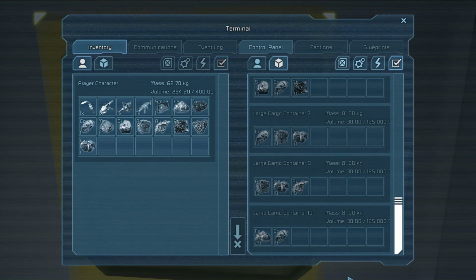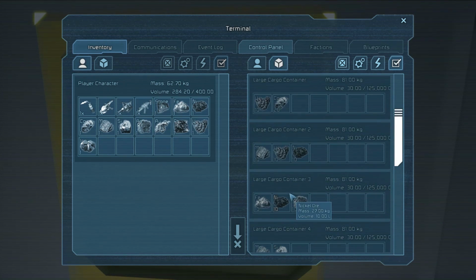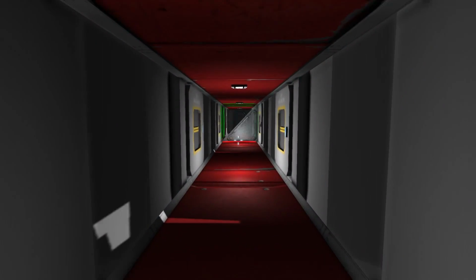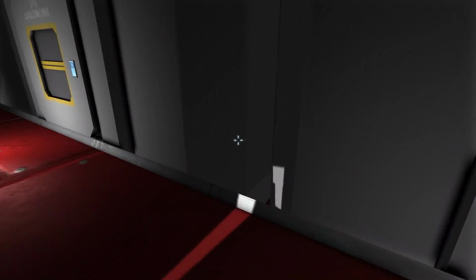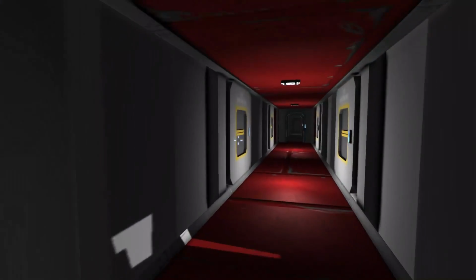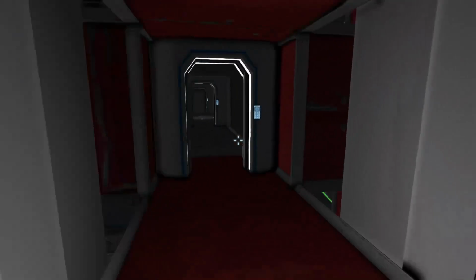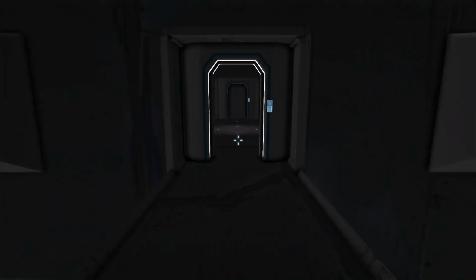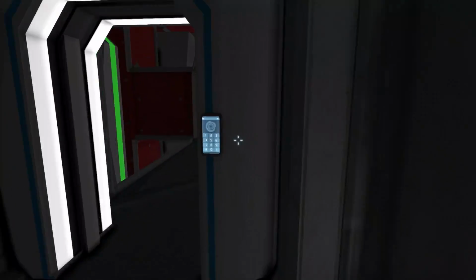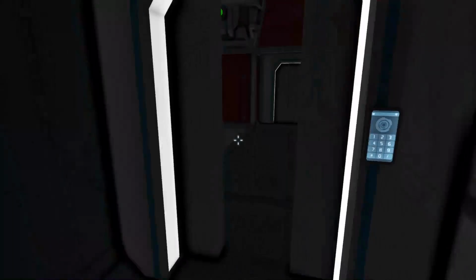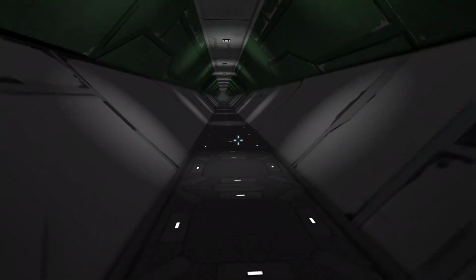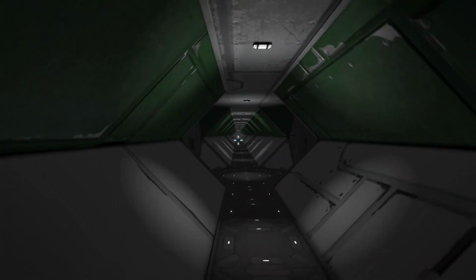And the creator has actually been so kind as to put in some materials of his own into these cargo containers. And yeah, there you go, right? But you can imagine also, when you have these things at maximum capacity, it's going to slow down the ship. I mean, having something that heavy, it's going to be harder to accelerate. You're going to have more momentum once you do gain speed and whatnot, and it's going to be hard to decelerate as well. So anyway, let's go take a look down here.